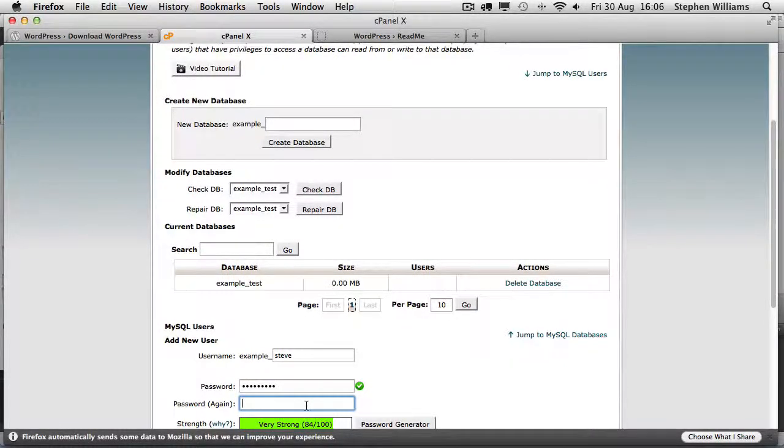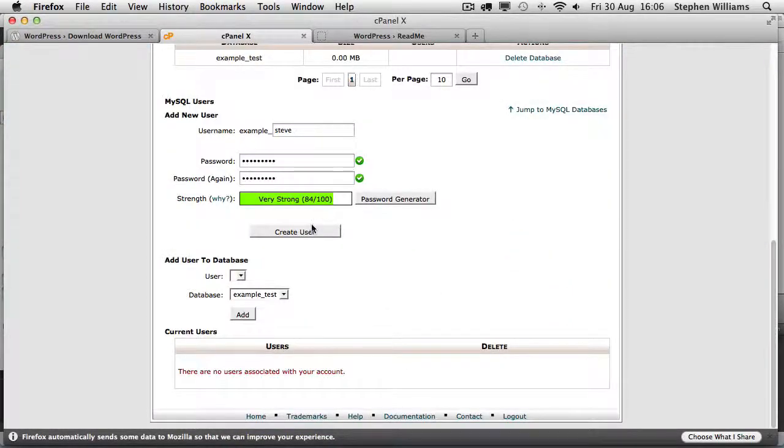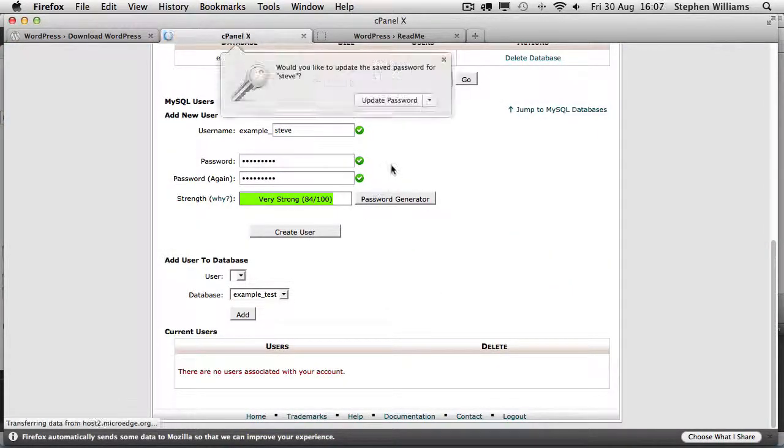Enter in that password again. And when you see the two little green ticks, that means that you've entered in the password correctly. So we're good to create the user.